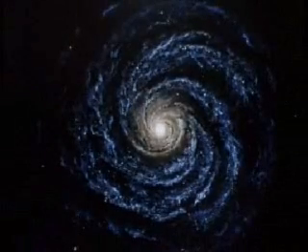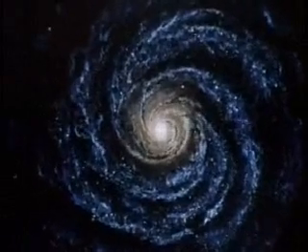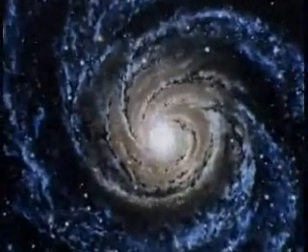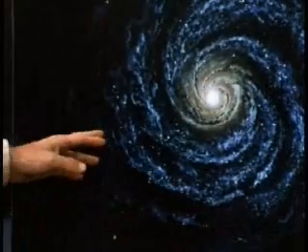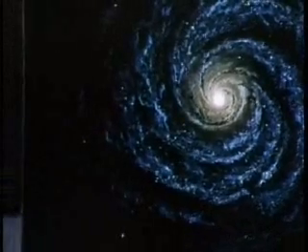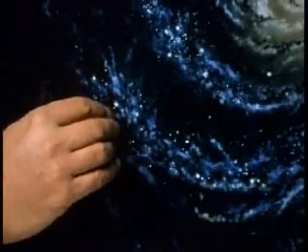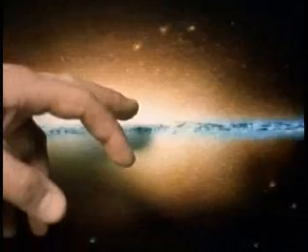And if we did look down on the Milky Way galaxy, where would the sun and nearby stars be? Would it be in the center where things look important or at least well lit? No. We would be way out here in the suburbs, in the countryside of the galaxy. We're not in any important place. All the stars you could see would be in a little, little place like that. And the Milky Way would be this band of light — a hundred billion stars all together.